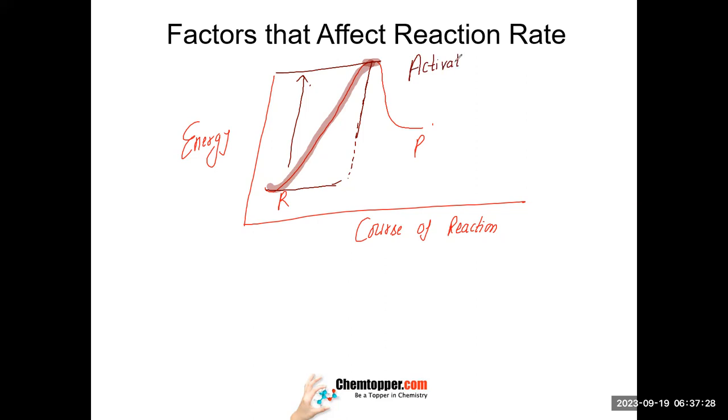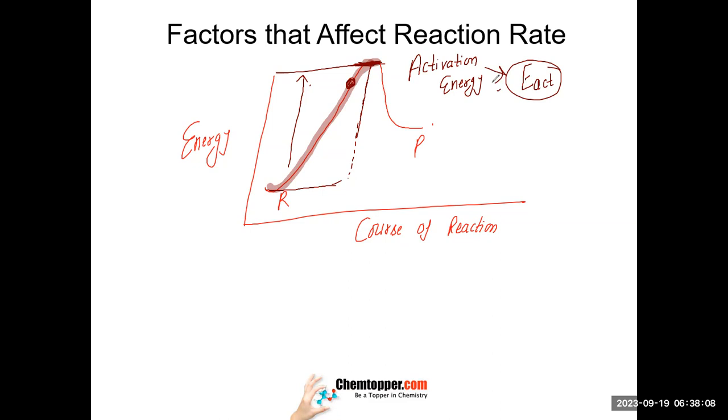Activation. You don't supply this energy, no reaction. You know, so many things are lying in nature, but they are not reacting. Why? Because they don't have sufficient energy. They don't have the energy which is needed to activate the reaction. Their energies are less than activation energy. So no reaction. If the molecule has this energy only, no reaction. So that's the minimum energy needed. We write it like this: E, A, C, T, activation. Short form.